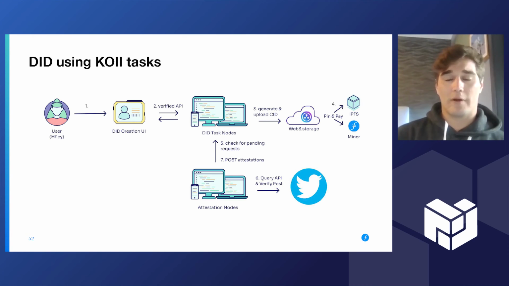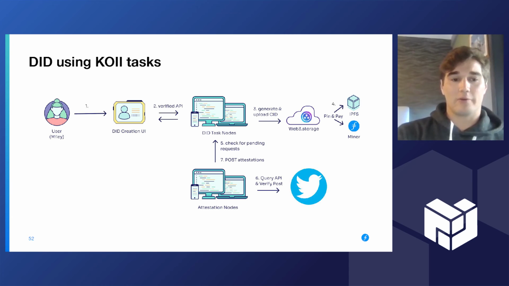Just to give a quick once over of how the faucet works, there's two main steps here. The first one is people have to get assigned a DID. And the second part is that once they have the DID, they have to get attestations to prove that they have, say, a Twitter account or a phone number or an email connected to it. We have our user, Miley. Let's imagine Miley Cyrus comes through Launchpad and she wants to get approved with a DID. She comes and gets a DID. It's just issuing something and putting it onto IPFS. Once that's up there, then people can start issuing attestations to her, or she can request an attestation.